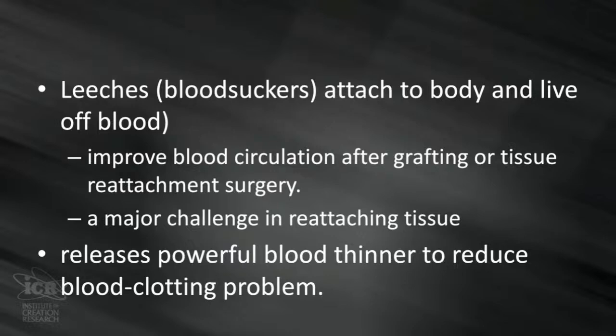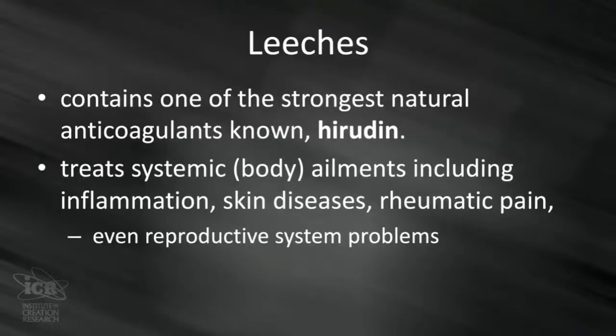And so they suck the blood, improving circulation. And after a skin graft especially, the main issue is circulation. So the leech will improve the circulation in that area. It will then reduce the likelihood of blood clots, by producing the blood thinner. It produces a strong anticoagulant, hirudin, and it also treats other problems such as the pain.